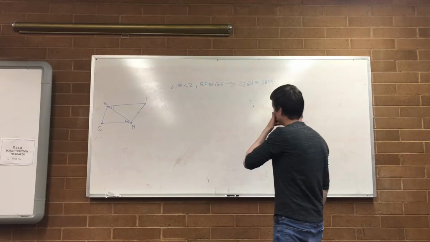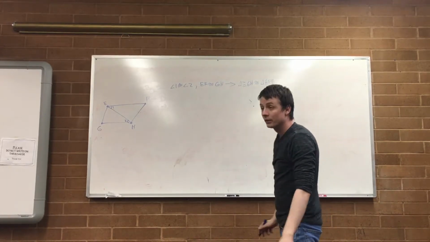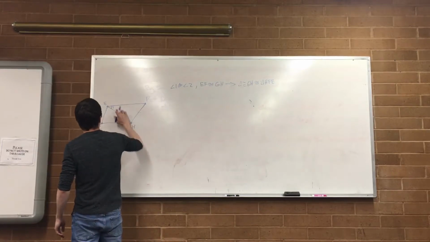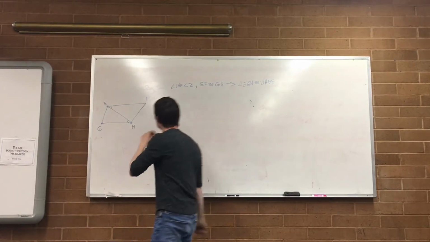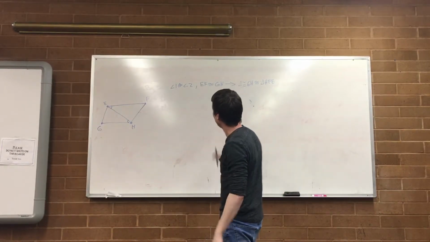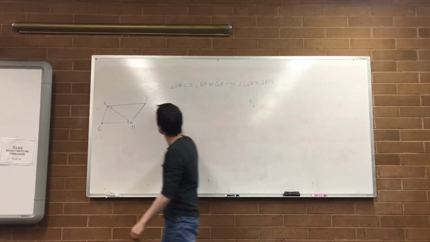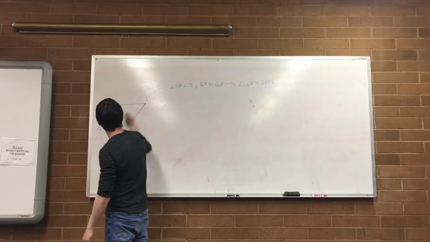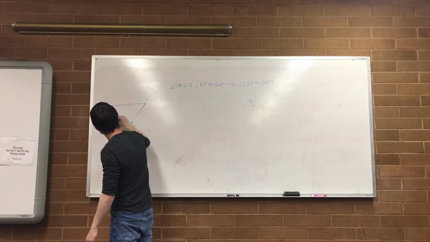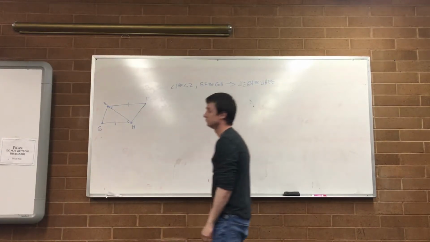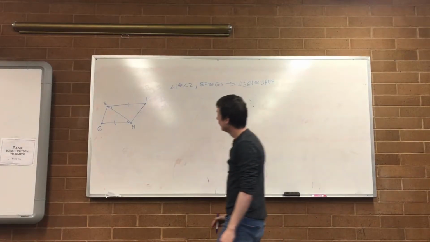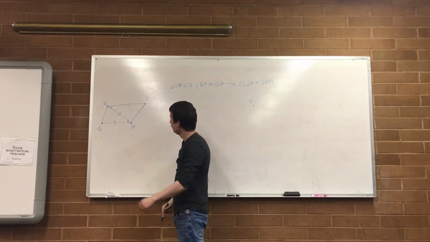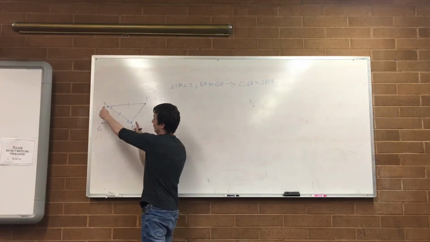Okay, so let's see. We know that, who cares about these 1s and 2s, we'll get rid of them. We know that this angle is congruent to that angle, and that side EF right there is congruent to that. That's what's given. And EH is congruent to itself. And this line is congruent to itself. There you go. So we've got side, angle, side.